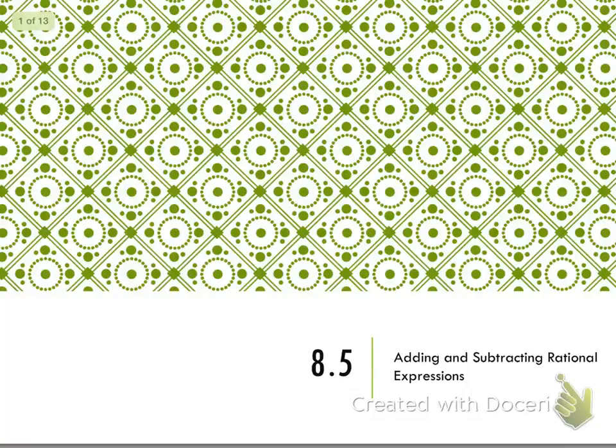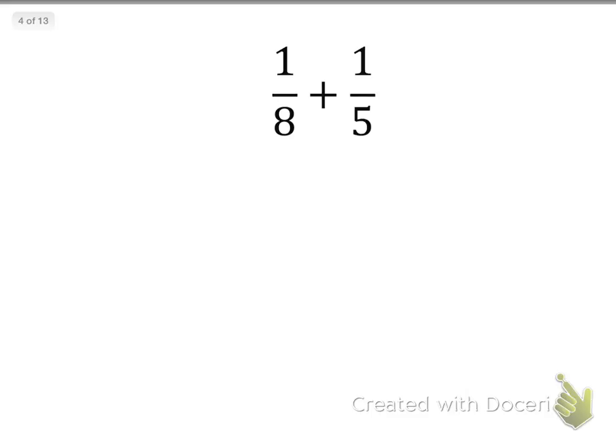Okay, in this video we're going to be adding and subtracting rational expressions. Last time we multiplied and divided them. Now we're going to be adding fractions with polynomials in them. So just taking it back to basics, when we're adding and subtracting fractions, they have to have common denominators.